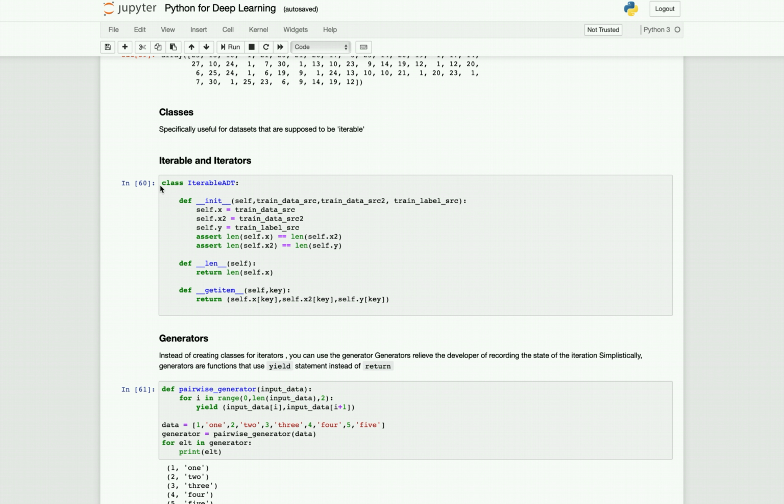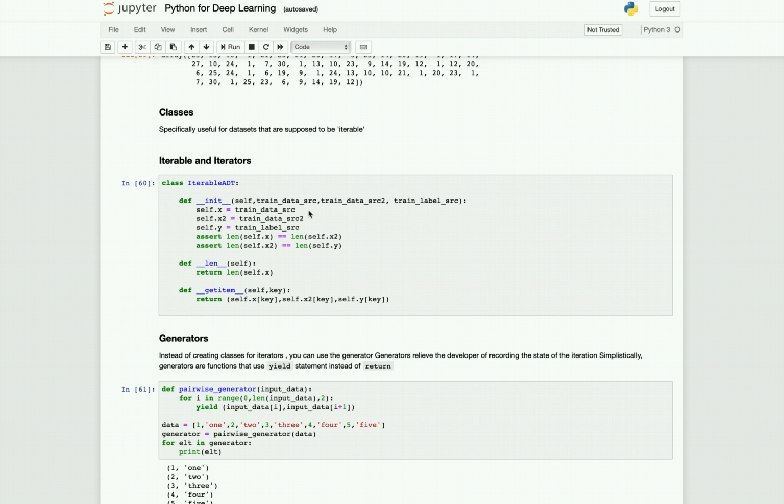Whenever we ask you to create a container, an iterator, in Python, you should have these three functions outlined. This is useful when you pass two or three sources of data and the ground truth labels coming from another source.